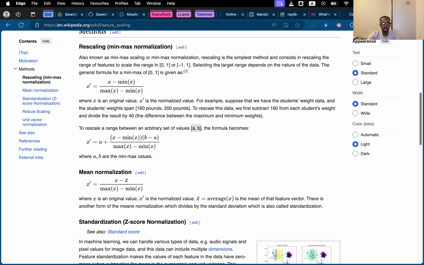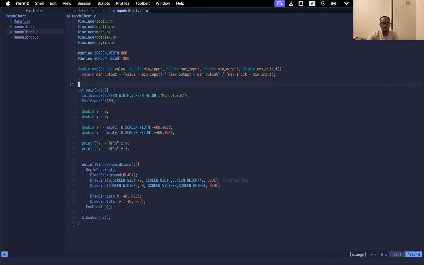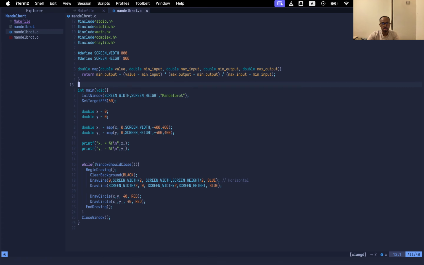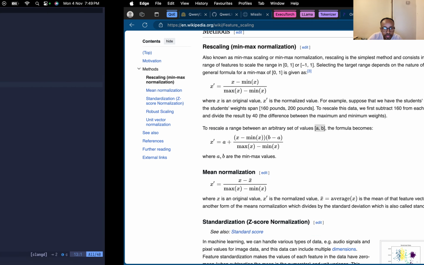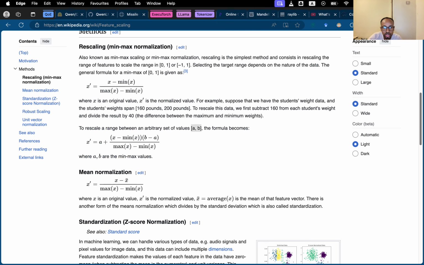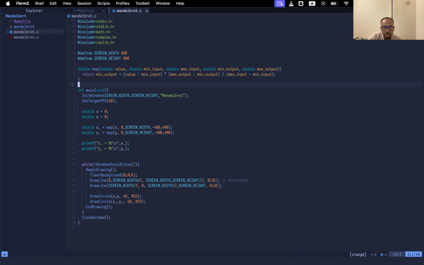So a plus value minus min input, times max input, min input, max output, min output.